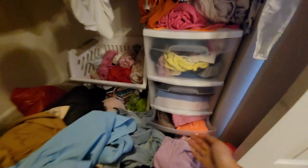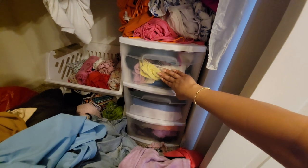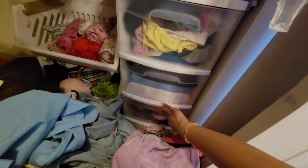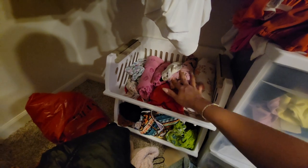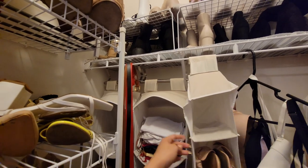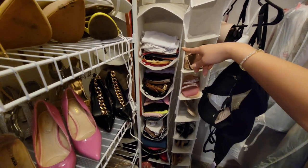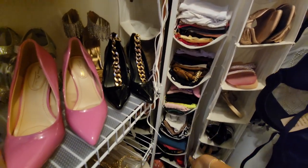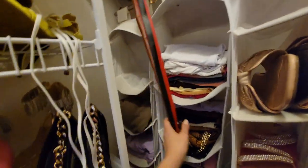Those racks up there I've had since our very first apartment — I got those from AliExpress for five dollars each. I have my pants right here and another one of those big baskets that were three dollars, holding all my lounge pants. I have a container I've also had for years with my gym bras, gym pants, gym shirts, and jackets. Over here I have those stackable things from Dollar Tree — up here I have pajamas and down here swimsuits. And over there I have my sweatsuits, like matching sets.